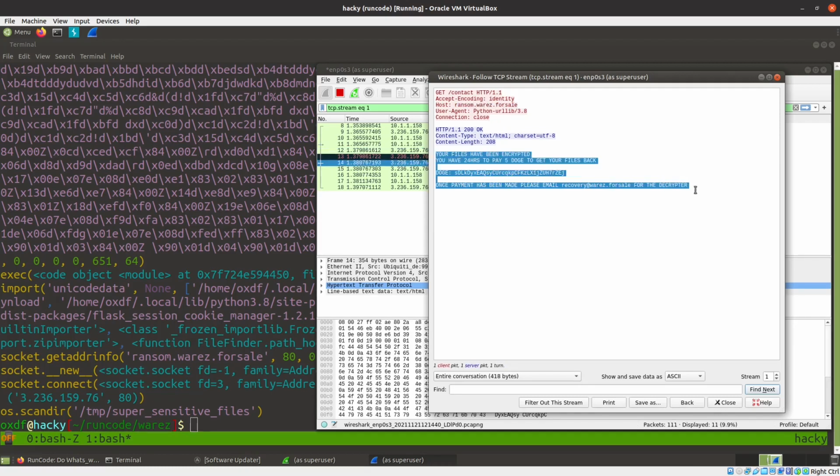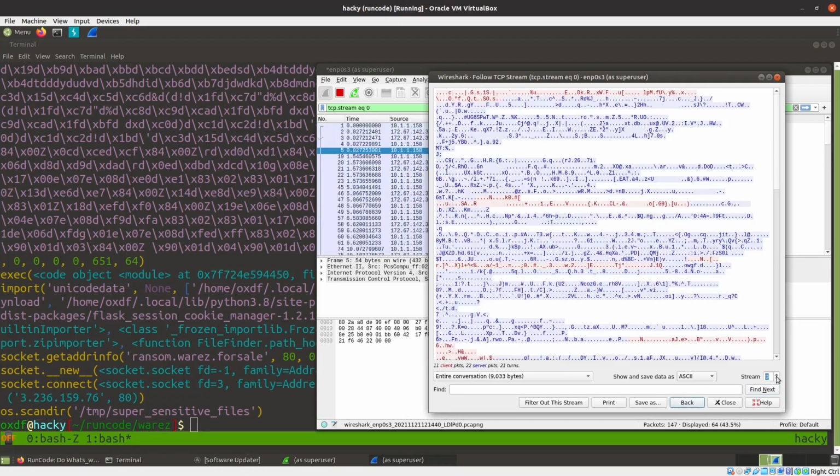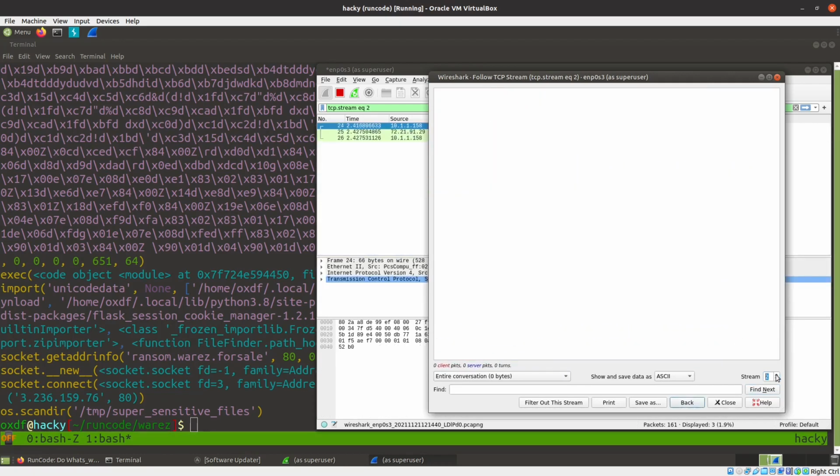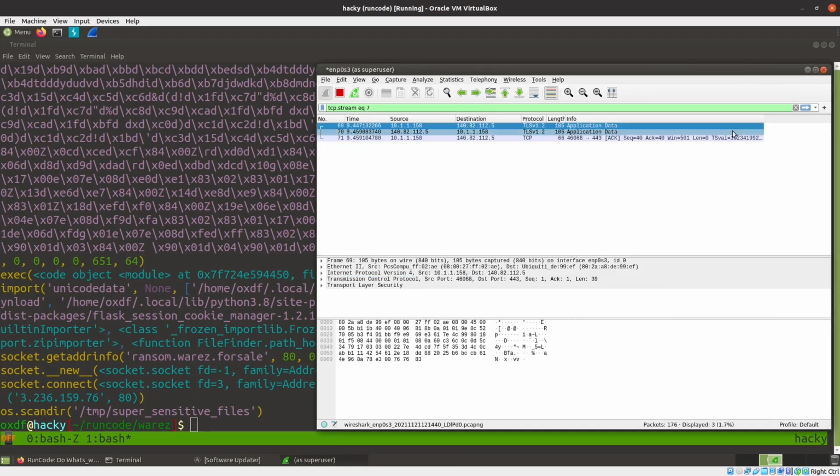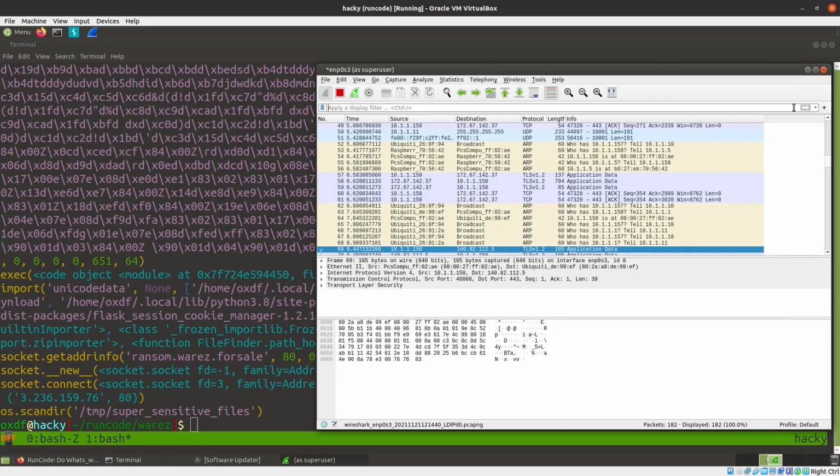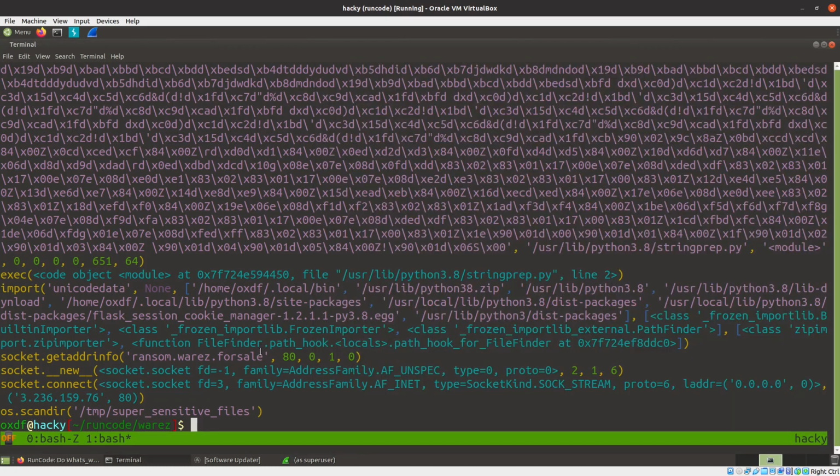Now, interesting, I noted earlier when I was looking at the files that there was a number in there, and that number is not here. That's interesting. Let's see, is there anything else to look at? Not in this. Okay, so that was it. That's all it did, and that is not super interesting. But I'm wondering if we can make it talk more. So that is where we should start looking at super sensitive files.